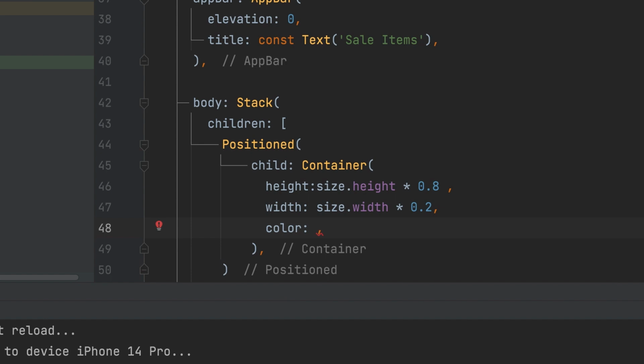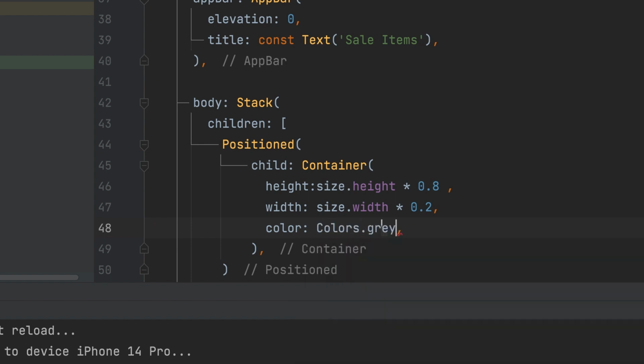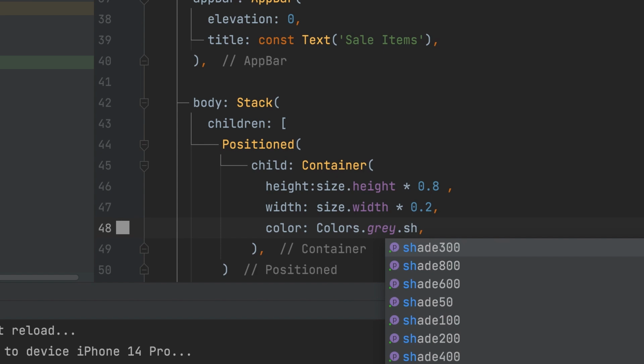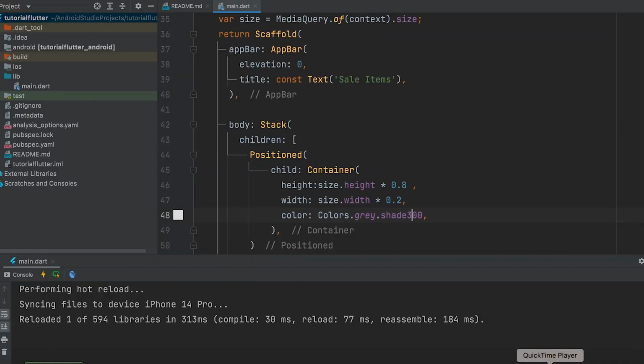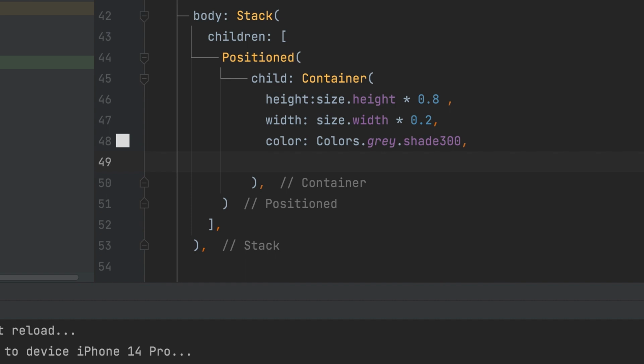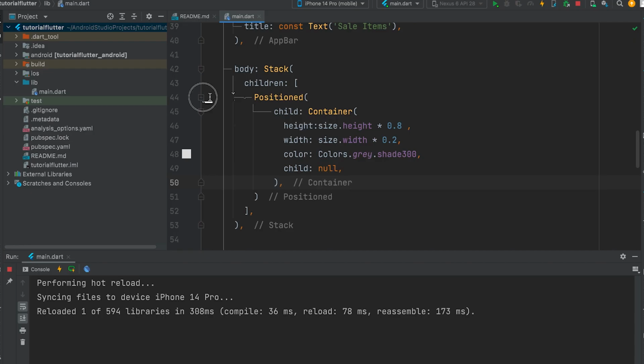Color. Colors. Gray. Shade 300. Child will be added later.